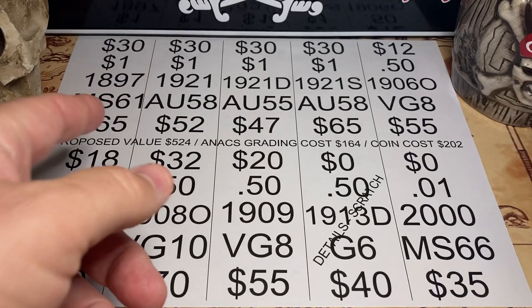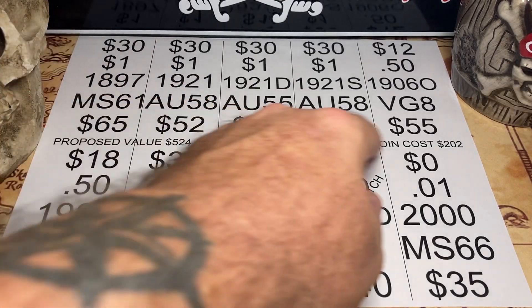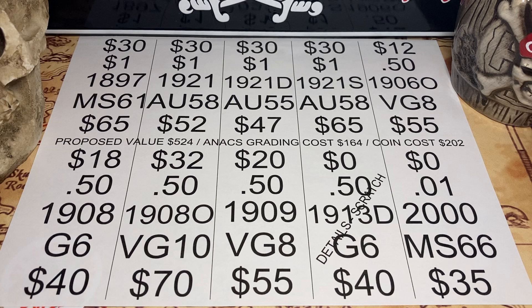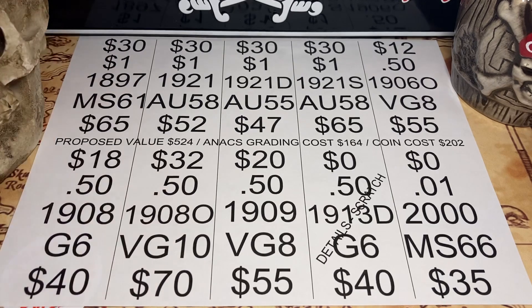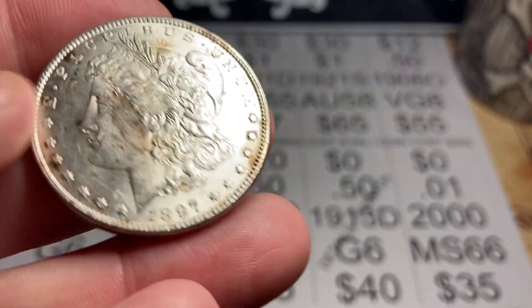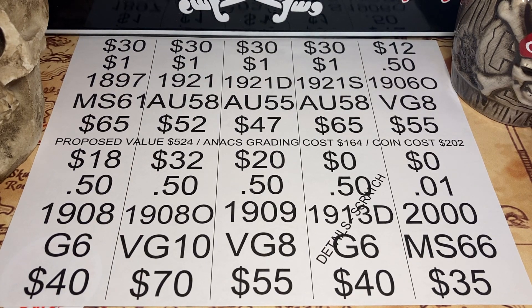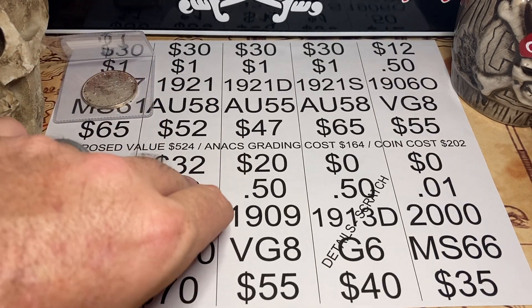So let's start right off. Number one, 1897. I think it's an MS61 — I paid $30. These prices are about $10 less than what the PCGS price is. On these cheaper coins I don't see it being as big of a split. So when I say an MS61, it's worth $65, $75 at PCGS retail. So it may be a little liberal, but that is what it is. I like it. I'm happy. I think it straight grades, and that tickles my fancy. I put them in these latex holders, number them, and away they go. Not bad — that will be my starter.